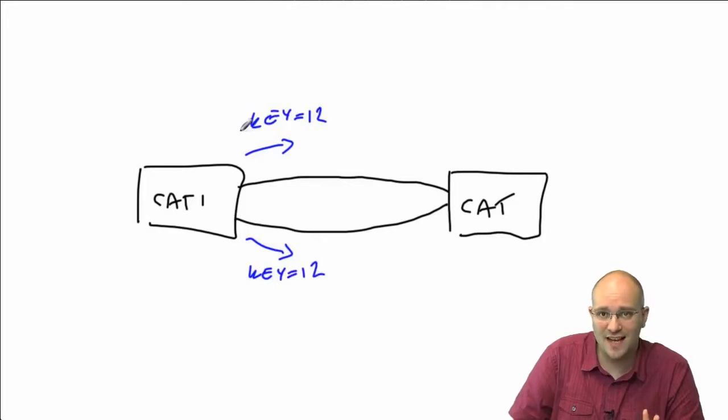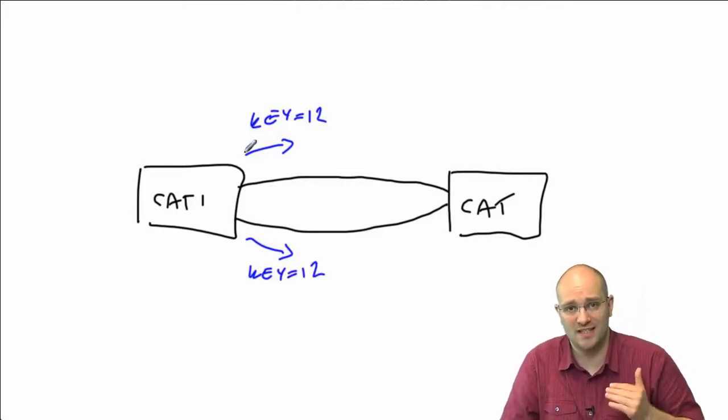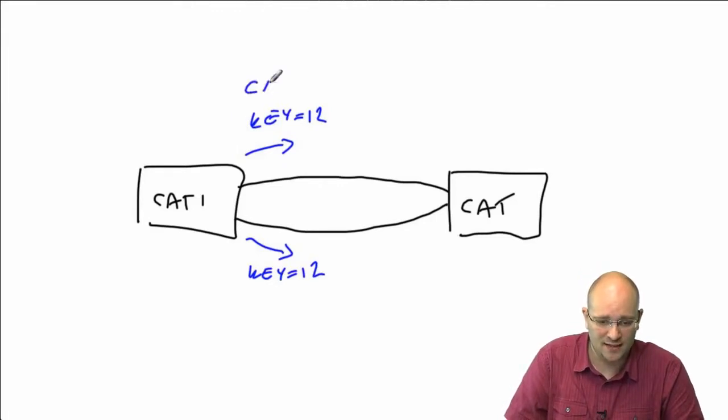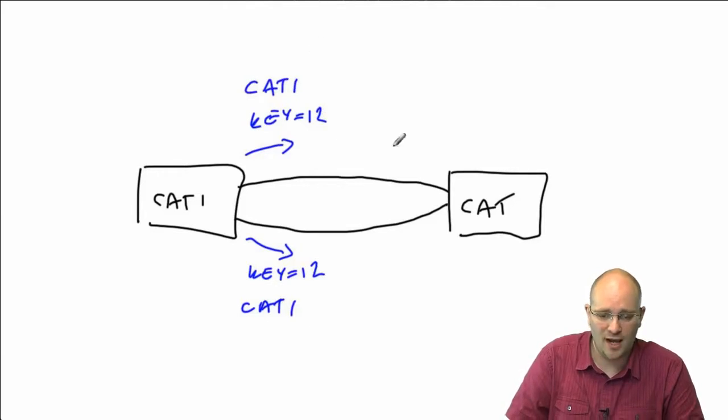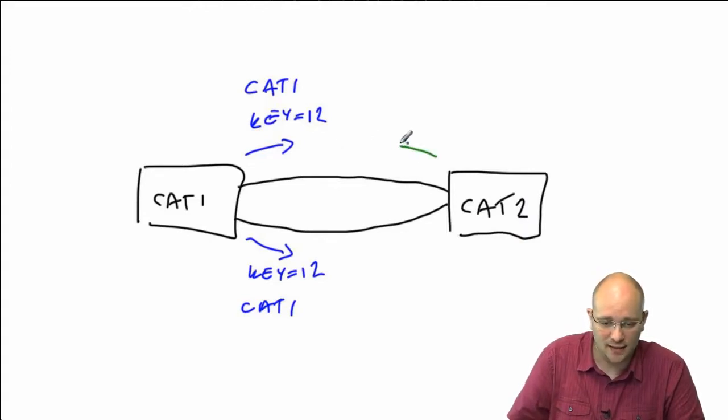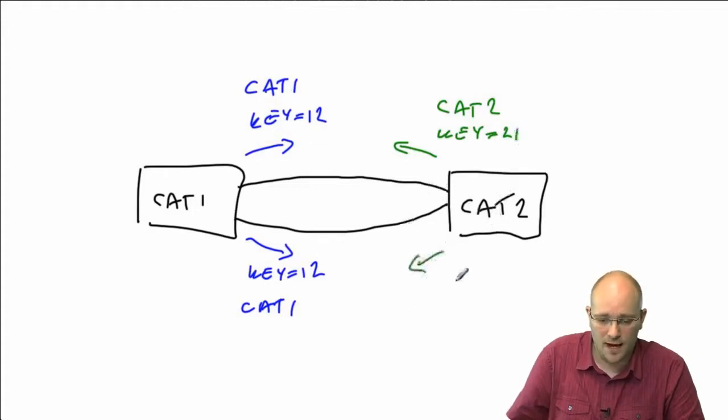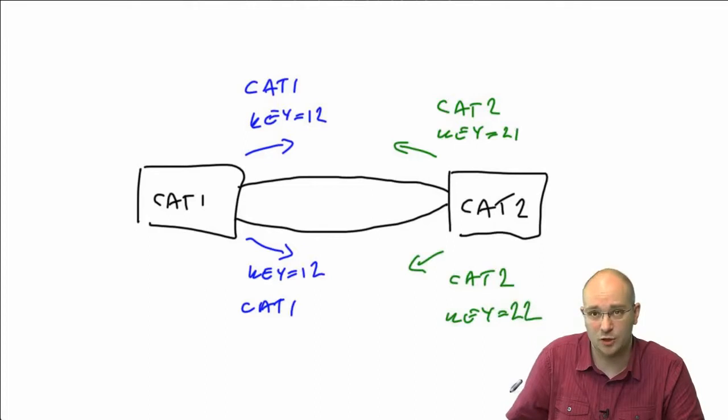And remember, there is that information about the local system MAC address. So let's just say that there is information that it is coming from Cat1. On the other hand, Cat2 here, which I didn't write, sorry, Cat2 is responding here saying that this is a packet coming from Cat2 and it has key of 21. On this side here, I'm sending information, this is Cat2 with key of 22.